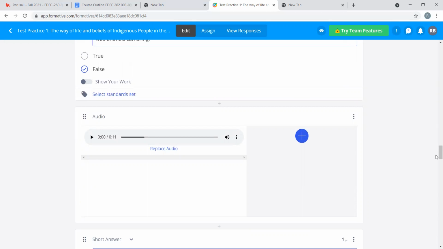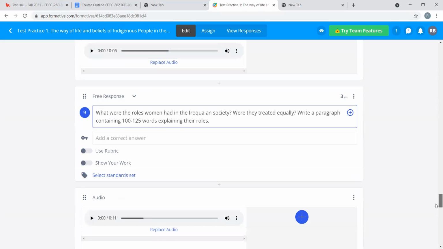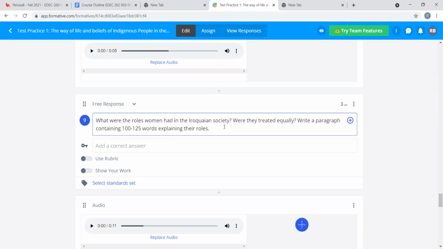For example, what were the roles women had in Iroquois society, and write a paragraph containing 100 to 125 words explaining their roles, they would have to know to write. They can't do just a quick Google search and find the answer, because there is more than one element in that answer.